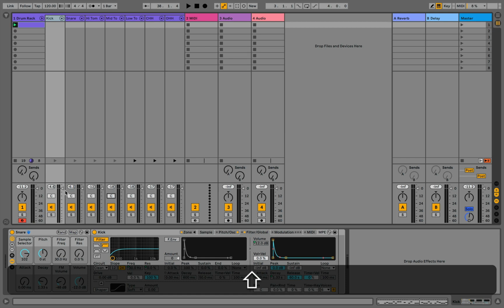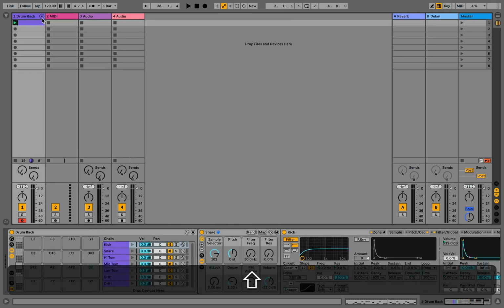But remember, with any device parameter, you can just double click to reset them back to their default value if you so choose. Okay, so with that aside, let's have a look at the choke groups over here.